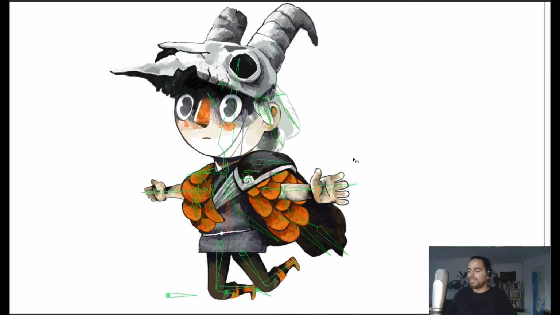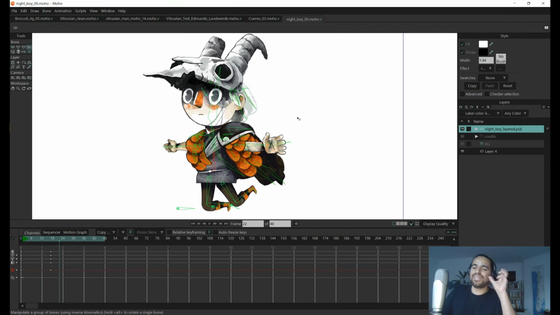Yeah, I wanted to show you that. I think these are just some examples of what Vitruvian bones can do, but they are very powerful, and you can apply the same principle to different ideas. So these Vitruvian bones are not only to switch between arms and legs, you can switch anything you want.